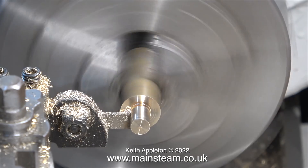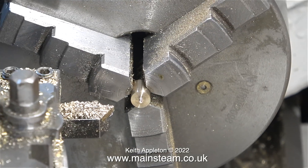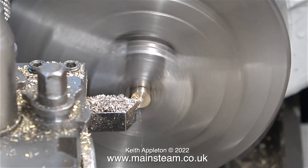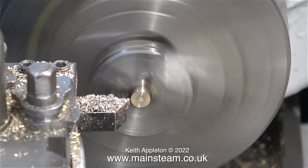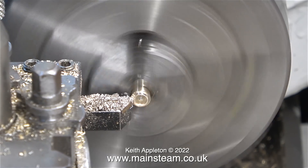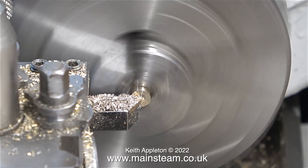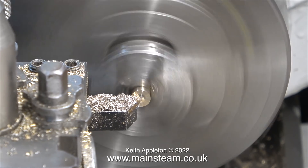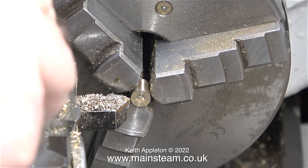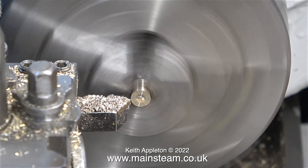This is the parting off operation. This phosphor bronze is the free-machining type and it parts off beautifully — the red phosphor bronze is another story. I picked up the piece from the chip tray and put it back in the chuck to clean up the other end. In this clip, my cutting tool is above center height. This is because on this particular holder I never got round to tightening the screw on top that holds the tool in the correct position.